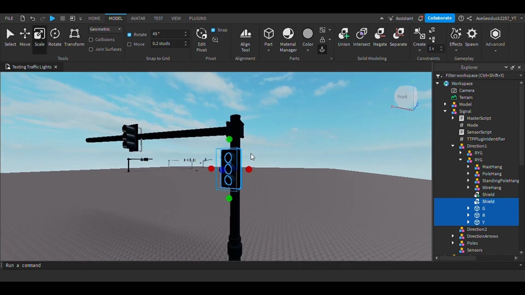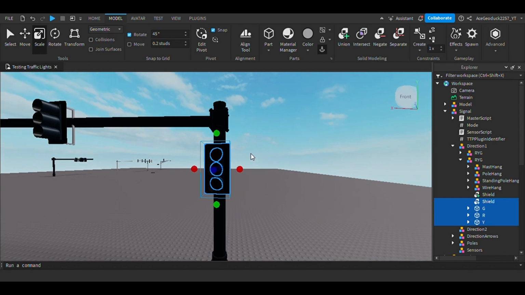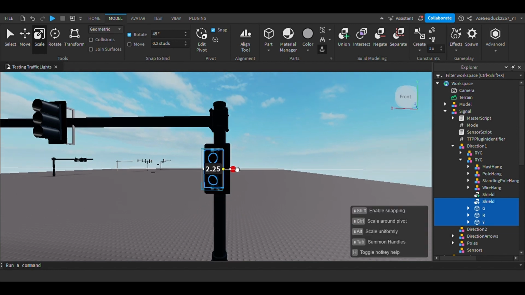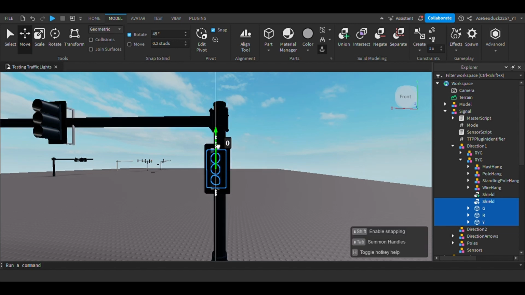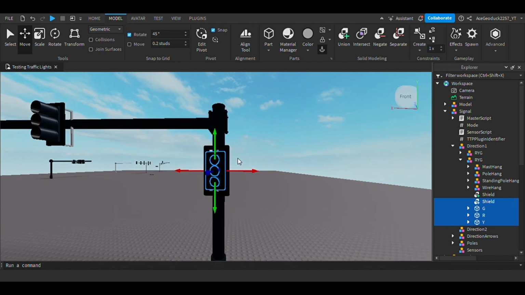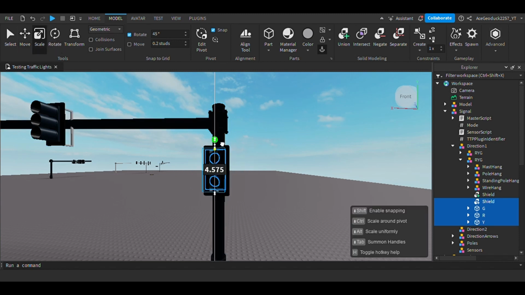I'm just going to take small adjustments and fiddle around with this for a little bit, just to see if I can fit this new shield, the one that's much smaller, inside the inner dimensions of the previous shield that I took the dimensions from.